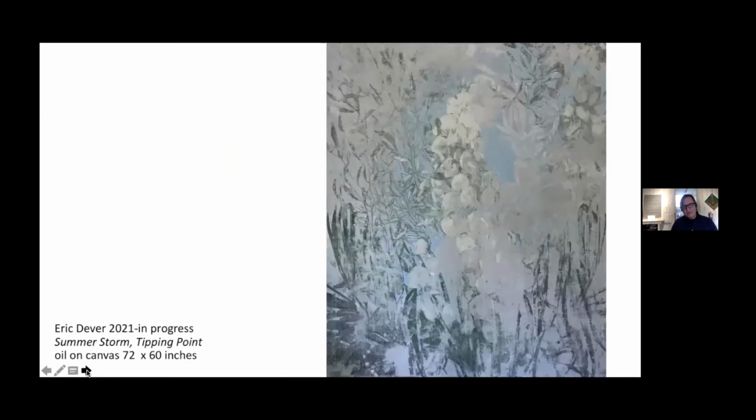Summer Storm, or Tipping Point, is a work in progress, and it's informed by telephone conversations with West Coast family and friends struggling to breathe in the proximity of devastating fires, and also our own eventual awareness of ash directly observable in the form of darkened skies last summer, an oddly crimson sun, poor air quality throughout the Northeast, and a glimmer of hope in the yucca's unique restorative or air purification capabilities.